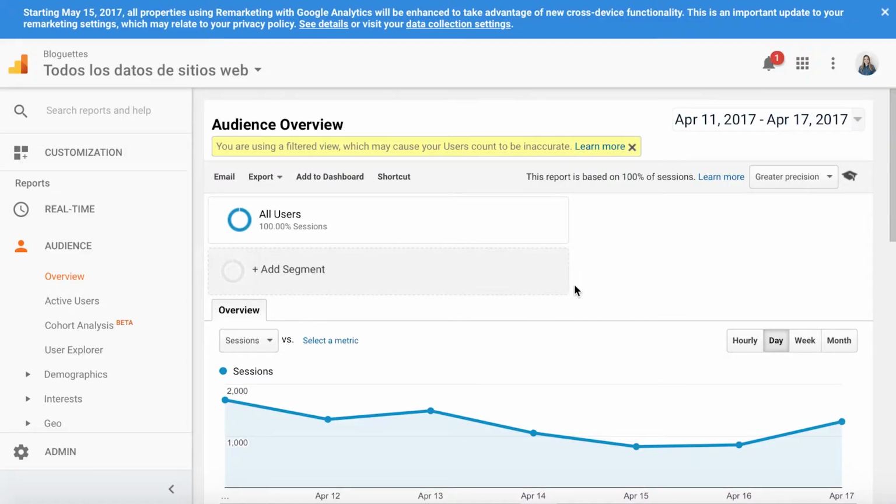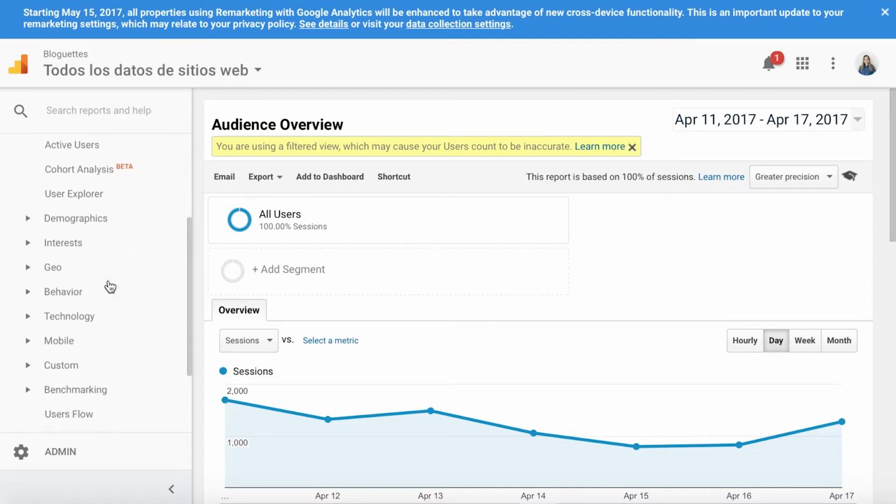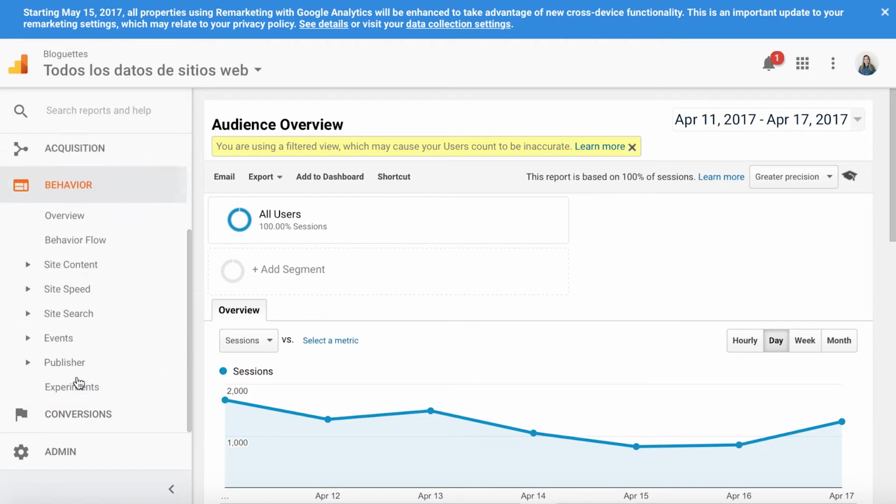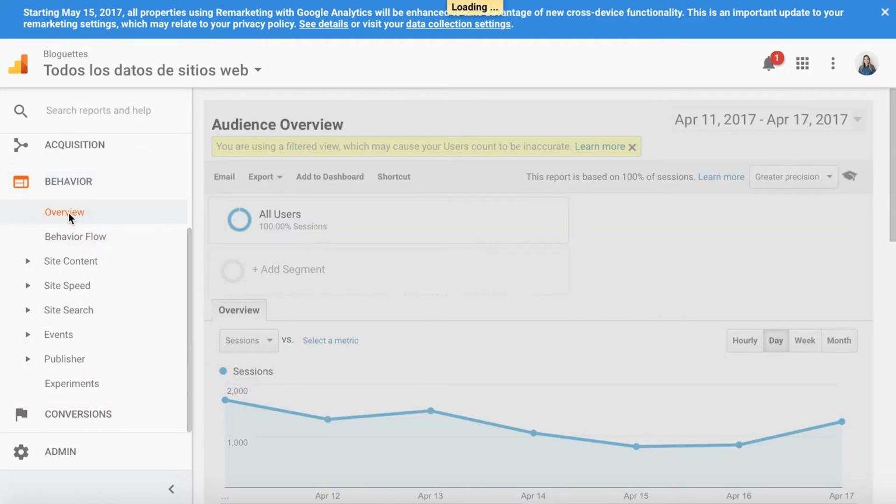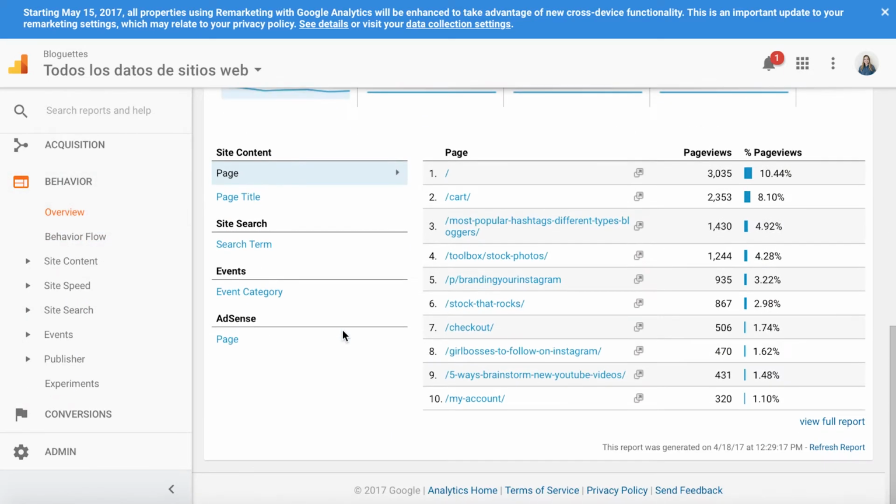Once you're logged into analytics, the dashboard should look something like this. In order to see your acquisition, or where your site's visitors are coming from, you're just going to scroll over here to the left and go to behavior and overview. And this is going to rank your blog posts, or just your website pages overall, from the highest amount of page views to the lowest amount.